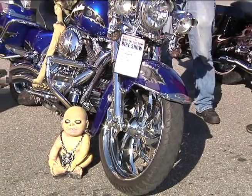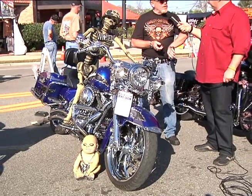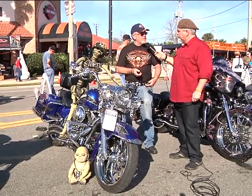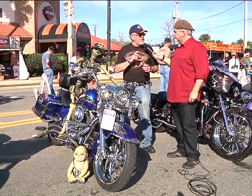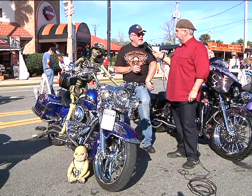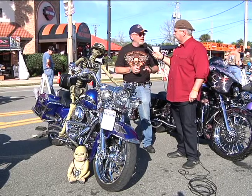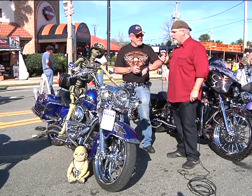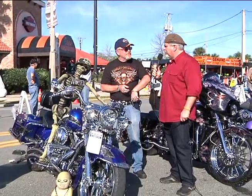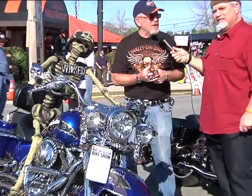How's the riding dynamics from changing up the wheel size? It's just maybe a little bit rougher at times if the roads are rough because the tires have a shorter sidewall — they're a little stiffer than the bigger tires — but it's no problem at all and I don't regret doing it. Well, thank you very much, good luck in the show today and good luck with your buddies too. Thank you very much, nice talking with you.